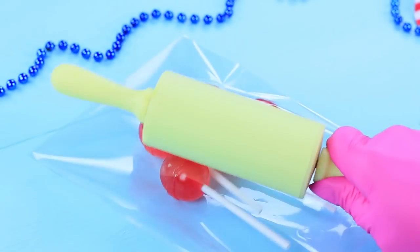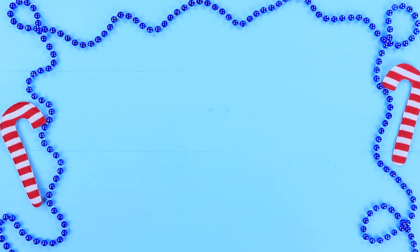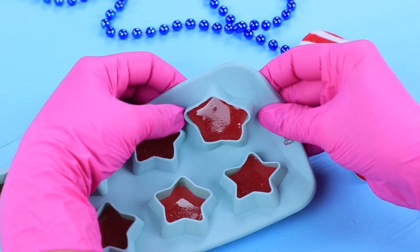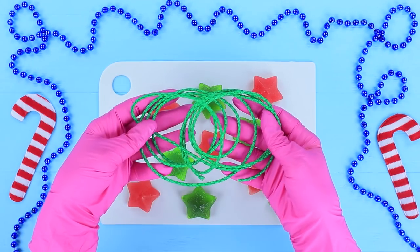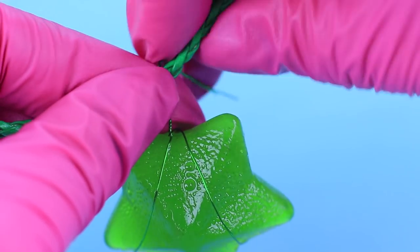Finally crumble lollipops. Melt them in a microwave. Pour the mass into silicone molds and let it harden. Use lollipops of different colors. Wrap thin wire around the candies and attach them to a cord.